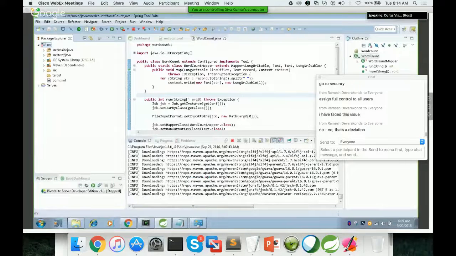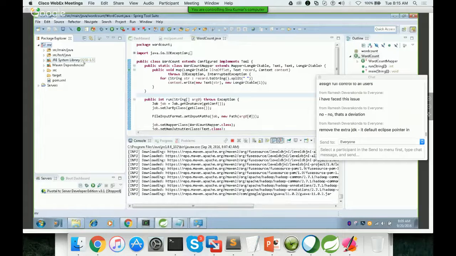Okay, let's first resolve this one. It will work because it is tested on Windows also, and Gnan Prakash was able to compile after making that change. But when I change it to 1.8, it's not even changing this JRE System Library to 1.8. So we need to check that. Remove the extra JDK, the default Eclipse pointer. Okay, let's wait until this is downloaded. I think it will take some time because you are in India. The download might be slower.